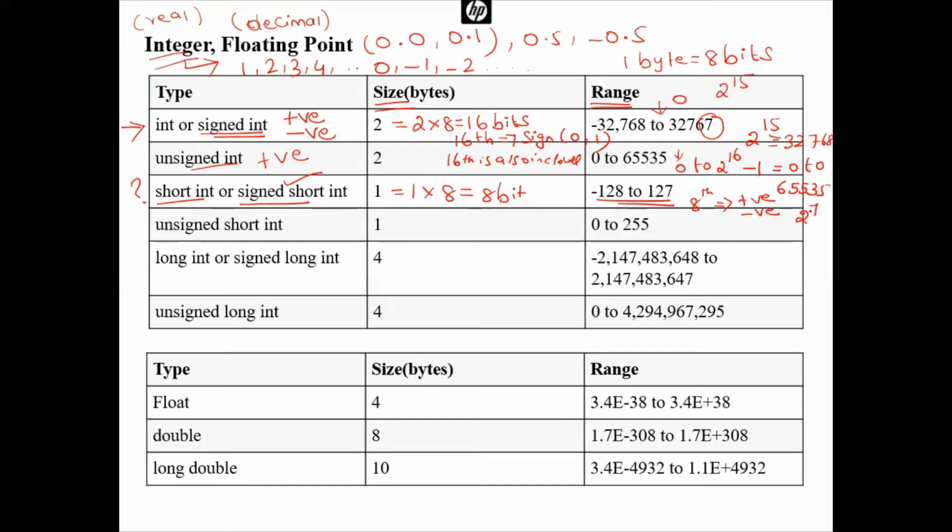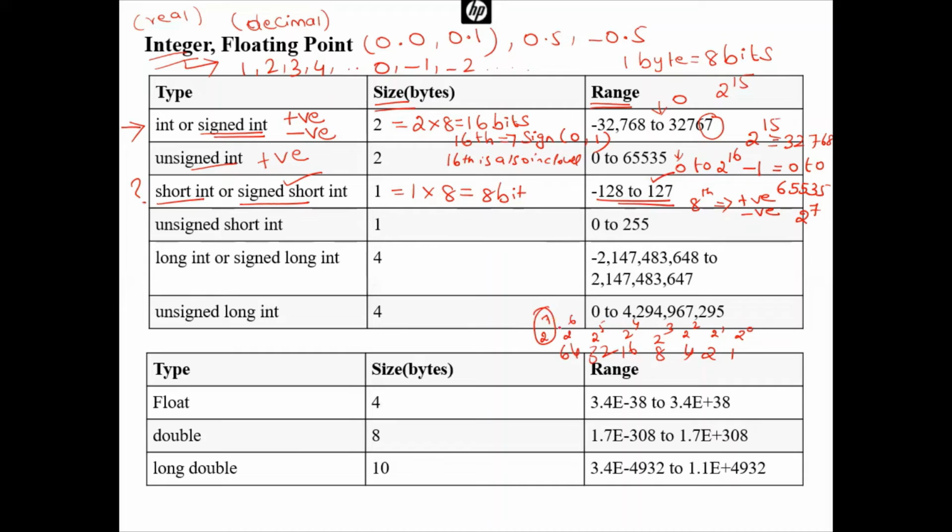Totally you can store 7 bits of values, 2 power 7. So obviously 2 power 7 is 128. How will you say that 2 power 7 is 128? 2 power 0, 2 power 1, 2 power 2, 2 power 3, 2 power 4, 2 power 5, 2 power 6, 2 power 7. This is the 8th bit. Totally 1, 2, 3, 4, 5, 6, 7, 7 bits. This is 1, this is 2, 4, 8, 16, 32, 64. If you sum all of those, you will get 127.